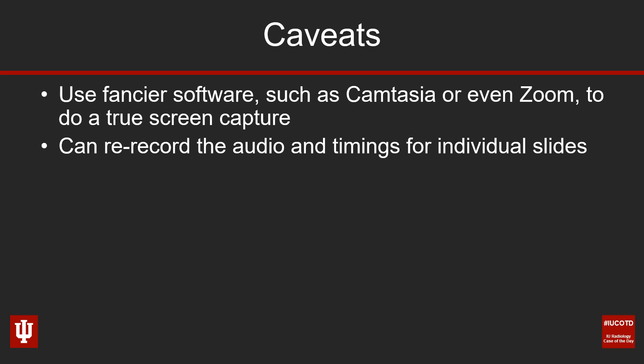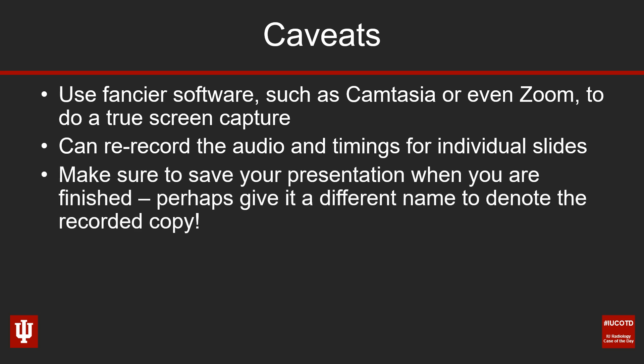As I said, you can rerecord the audio and timings on individual slides if you're not happy — nothing is set in stone until you finally compile the video. When you're done, make sure to save your presentation, but give it a different name from just the presentation itself — something like 'lecture_video_version' — because you've now affiliated all these timings and audio to it. The reason being: if you include these event log timings and audio, next time you deliver this lecture in real life at a podium, it's going to remember all those timings and act a little possessed. So if you've got the storage space, save it as a separate copy designated as your video copy.